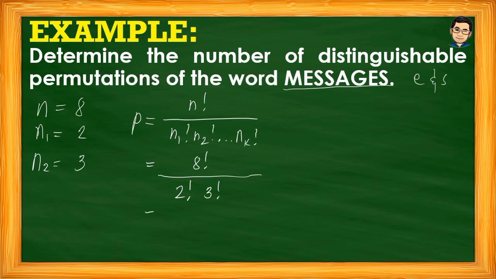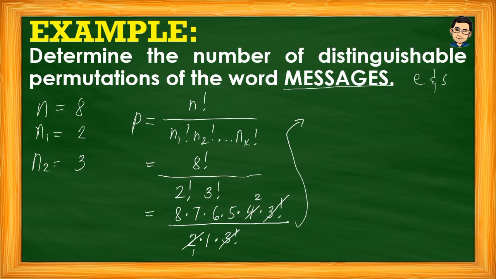Now, express natin yung 8 factorial up to 3 factorial para makancel yung 3 factorial na nasa denominator. So, magiging 8 times 7 times 6 times 5 times 4 times 3 factorial. And then, express natin yung 2 factorial as 2 times 1 times 3 factorial. So, makakancel po yung 3 factorial. And then, yung 2, meron naman siyang common factor dun sa numerator, yung 8, 6, and 4. So, gamitin natin yung sa 4. So, 2, magiging 1 na lang. And then, yung 4, magiging 2.